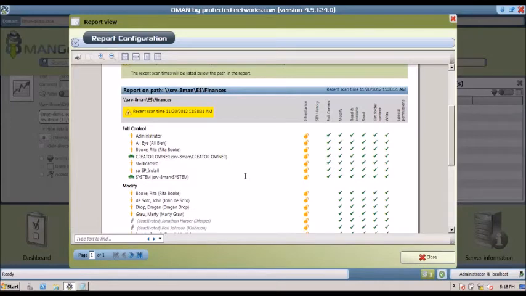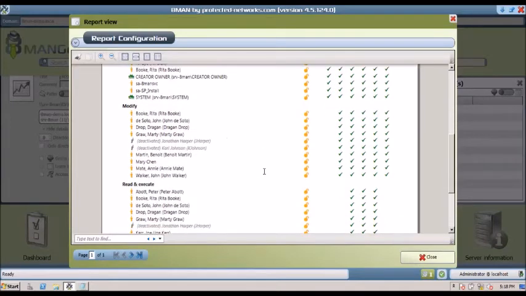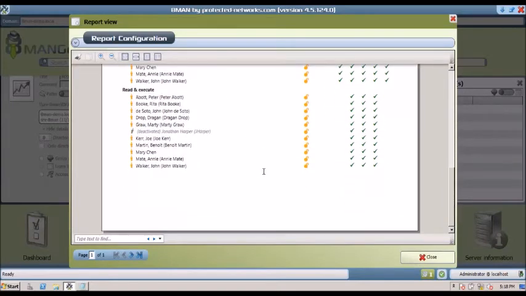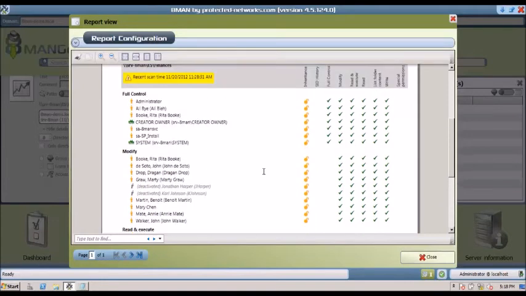They say, who are all these people? Why do all these people have access? I don't know half of these people, and I've been managing this department for 5 years. These 3 people are external employees, and these 3 guys were here from a consultancy last winter to do a financial audit. Why do they still have access to my network? And usually the response that IT gives, and the only response that they can give, is because nobody ever told us any different.